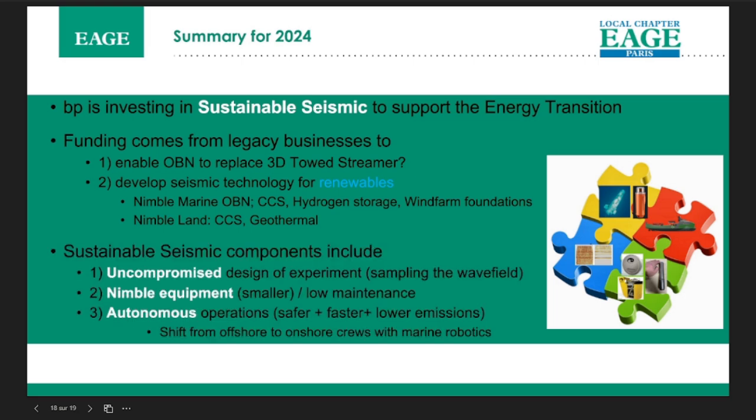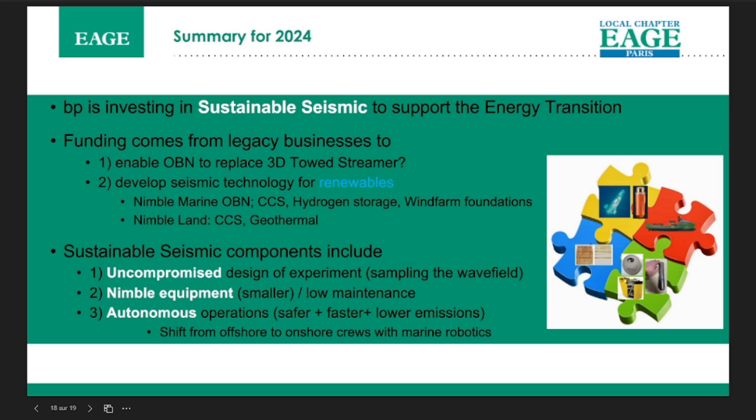So in wrap up, sustainable seismic components are uncompromised design of experiments. So don't start designing a survey with an expectation of older technology, with an expectation of rates over the ground with bulky, heavy equipment, or slow deployment and retrieval mechanisms, or even inventory limitations. We should look to solve that in technology so we get the best algorithms and imaging for the subsurface.